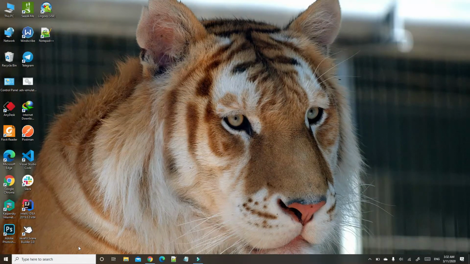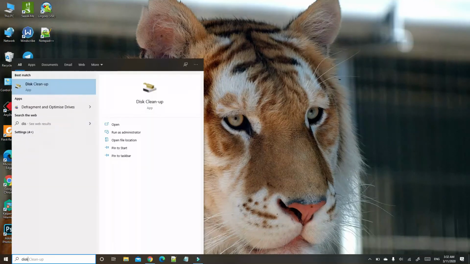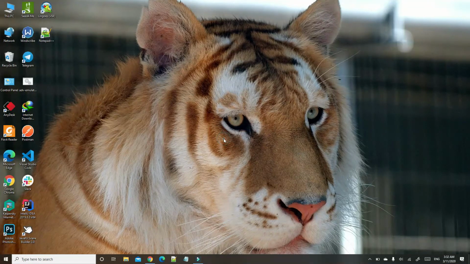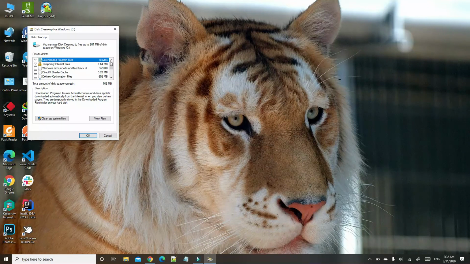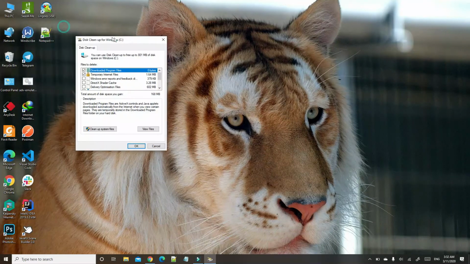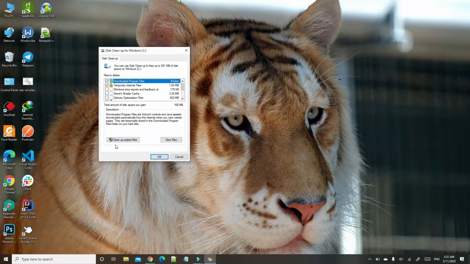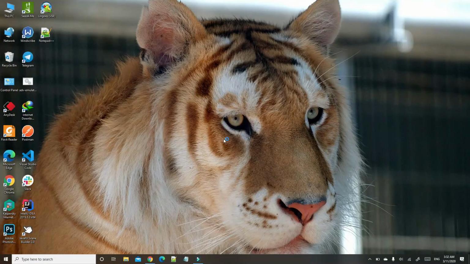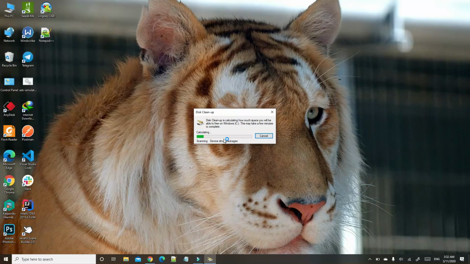To run this, just search Disk Cleanup. Then click on Disk Cleanup, select your Windows drive, click the OK button. Then from this window, click on the Clean up system files button and select OK again. This will clean up your system files.